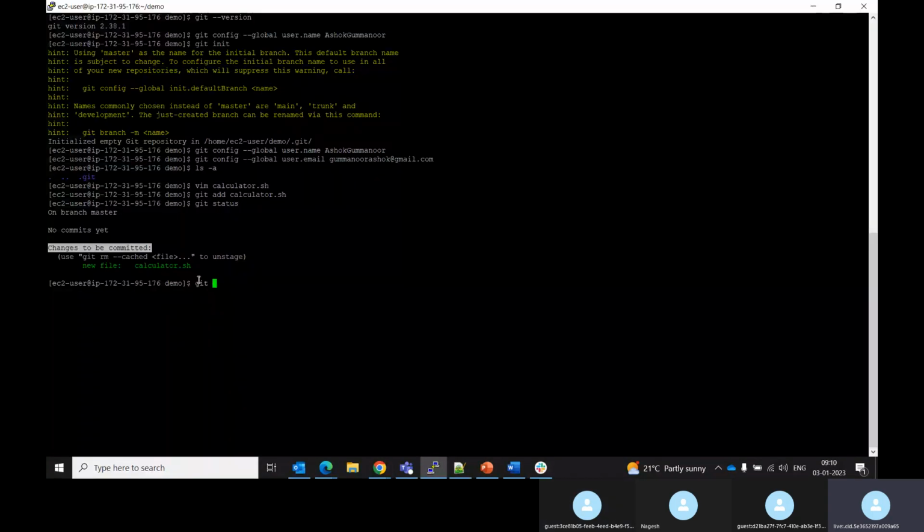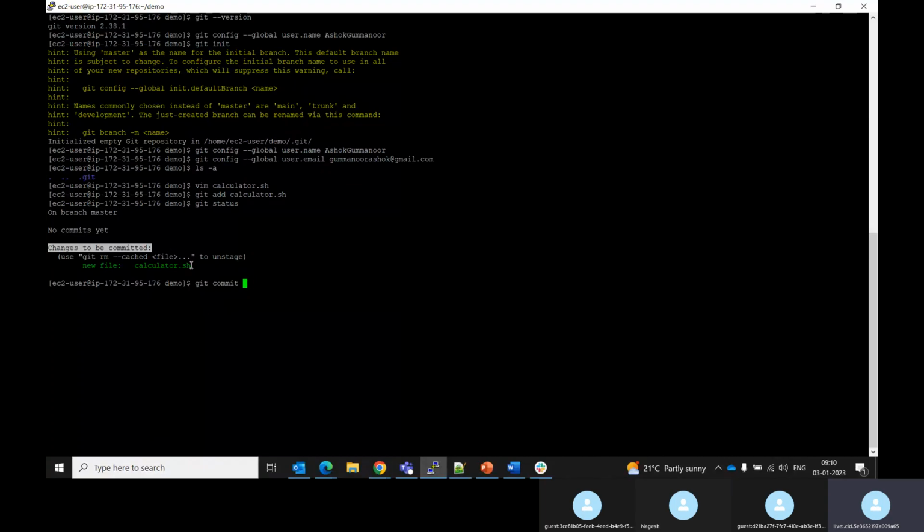So now the file is in the local machine. It has been staged. Now I'm going to run git commit -m. Why -m? Right now you are the only person making commits, that's fine. But there will be hundreds of people working on the same repository, maybe thousands, even lakhs of people in a public repo.